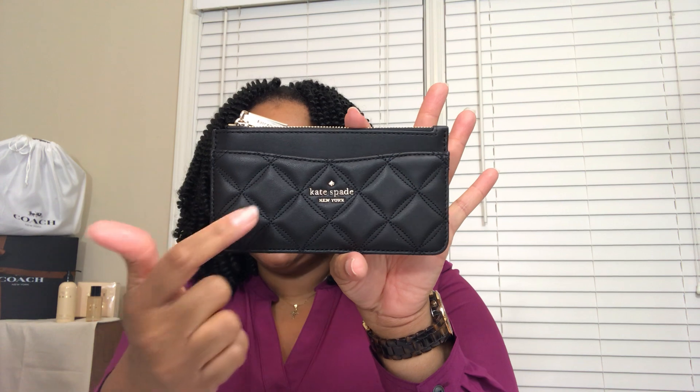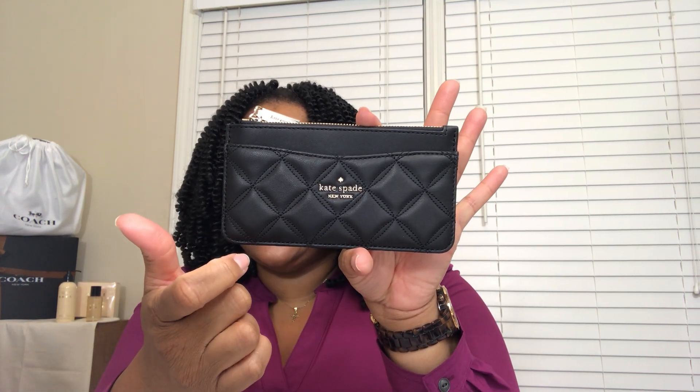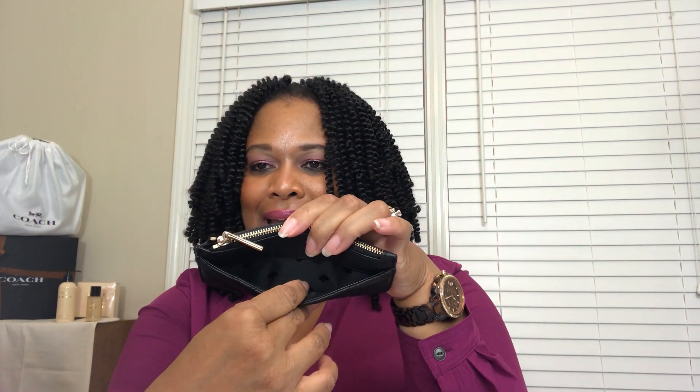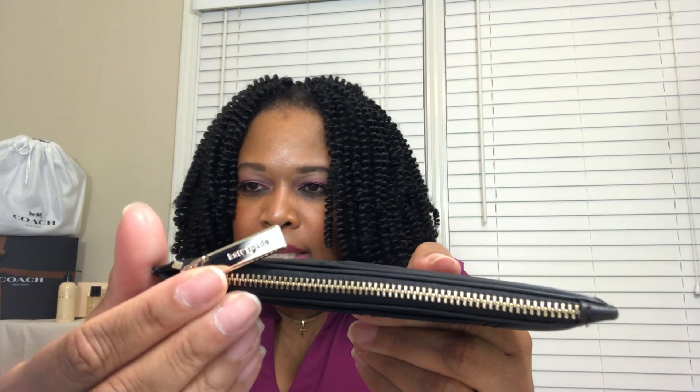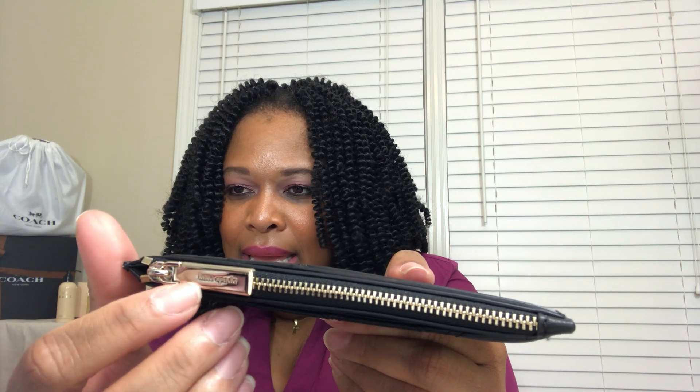The accessory could give you some quilting — maybe Chanel vibes. It is the Natalie Smooth Quilted Limited Edition Wristlet, and here she is. It has the black quilting and then the gold Kate Spade logo and text on the front. It has a slip pocket on the front that would be great for sticking receipts, cash, or anything else that is flat and short. On the top, it has a gold zipper with a gold zipper pull, and on the zipper pull it does have the text embossed for Kate Spade.